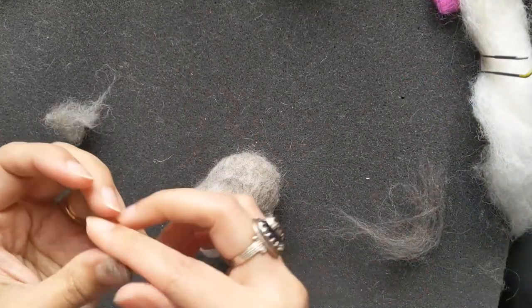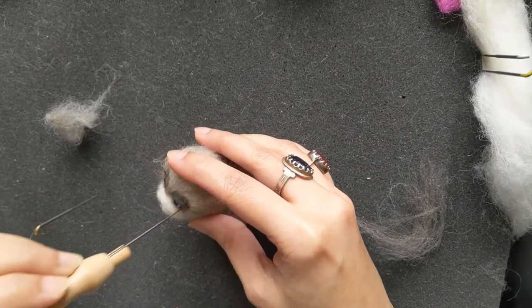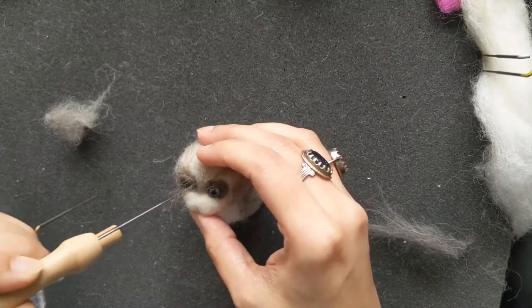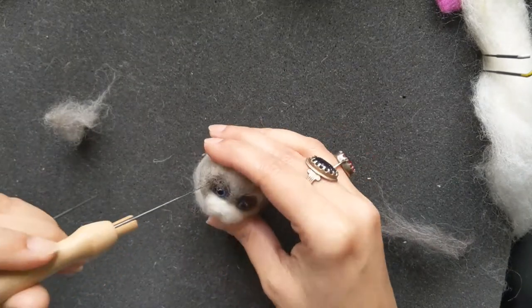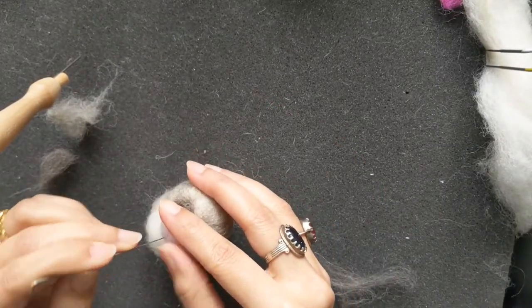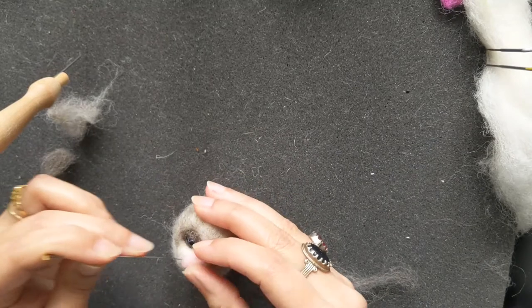Now the body is done, and I'm going to add some dark gray color around the eyes. So I'm using just little strands of wool. Just getting the color in there, and later I'm going to make the eyelids. I'm going to give it a pink nose, so I've taken a little bit of pink and I'm just felting it down, and I'm shaping it with the needle.